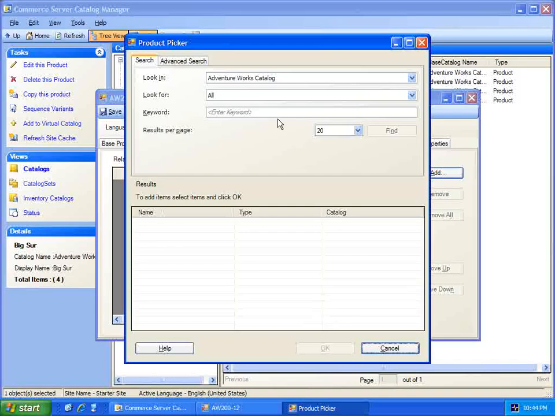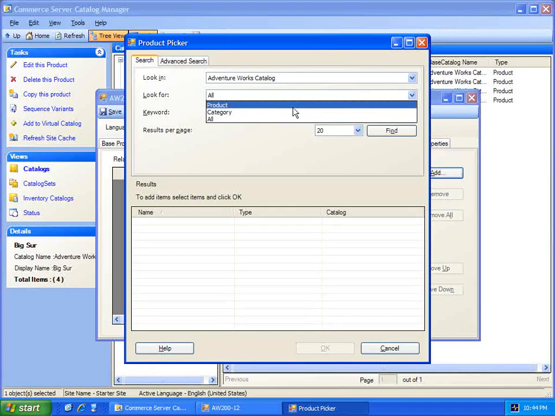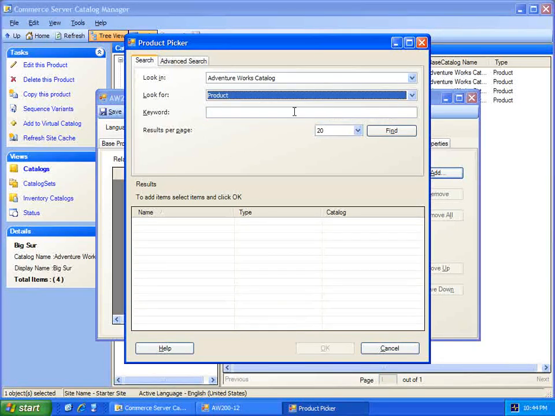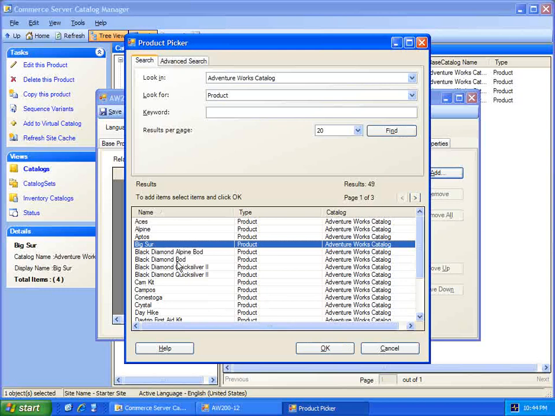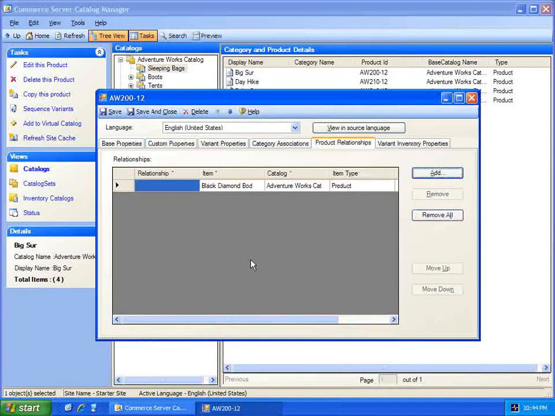So when you click add and search for products, either products or categories, and I find, actually, let's get this one. Then you'll name this relationship, and then this will be displayable on the site. Of course, you have to code this on the site to be able to display it.